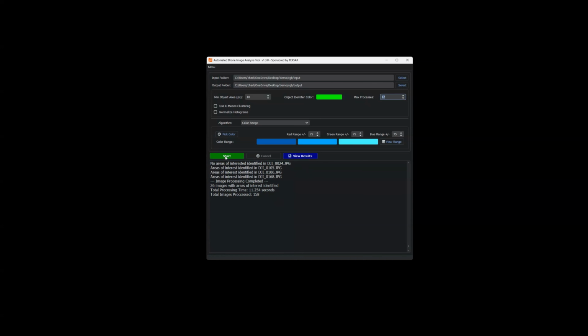If I bump this up to 12, run it again, we see, oh, okay, we're up to 12.56 seconds, which isn't a huge deal when you're looking at only 158 images, but if you get into the thousands of images, those extra seconds add up. So again, it's all dependent on your system. It's dependent on what else is running on your system at the same time. Don't be afraid to change that setting, especially if you're doing a test set first to get it tuned in for your current circumstances. For now, that is all we have to share.